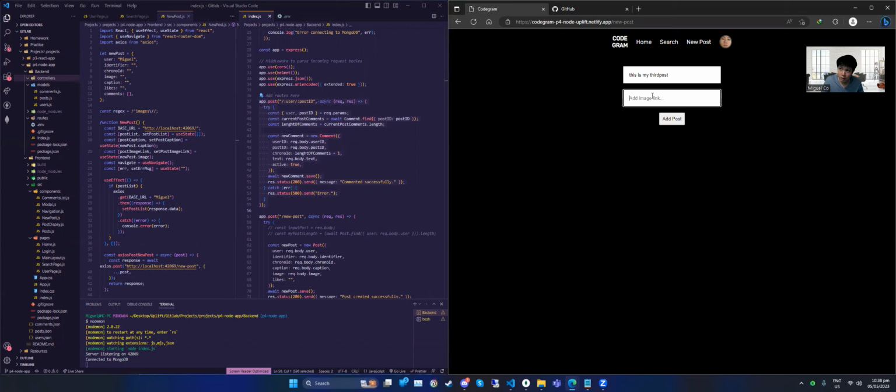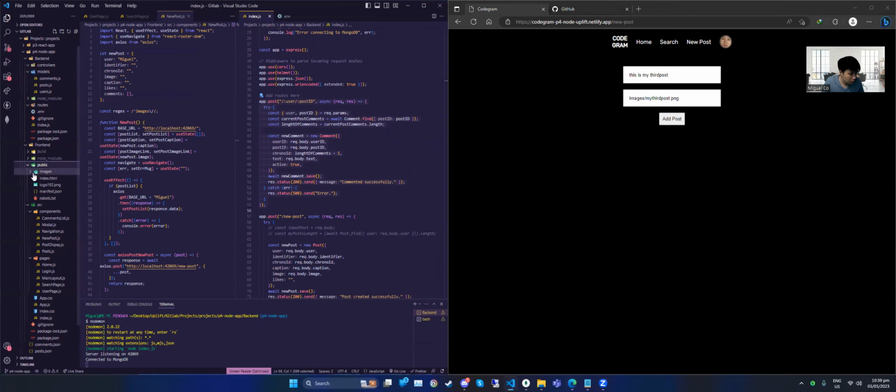I've not yet implemented a functionality to upload files. For now, I'm using the public folder for storing image files. I think it's PNG. Let me just check. Public images, then my third post is PNG.